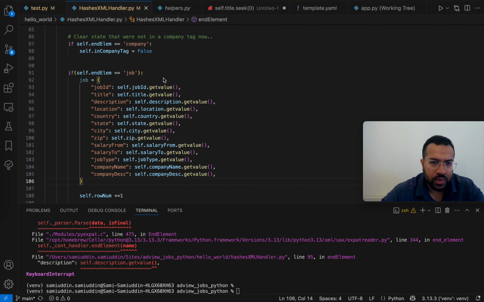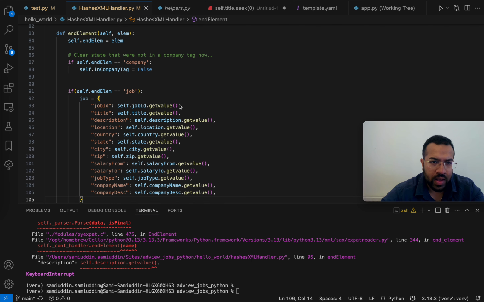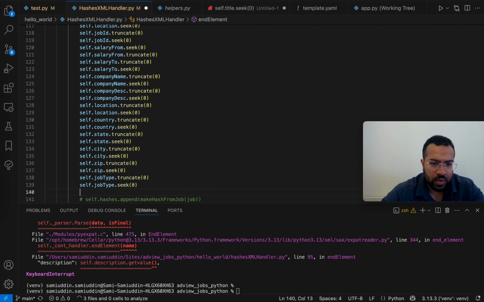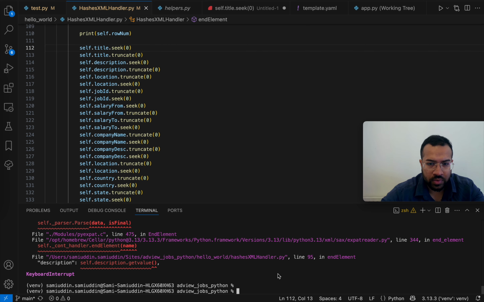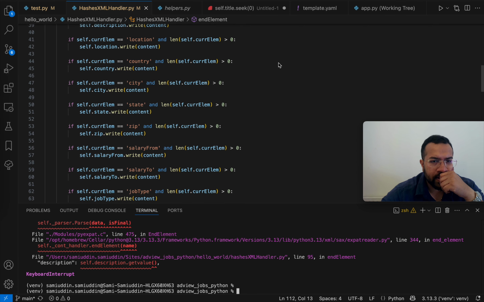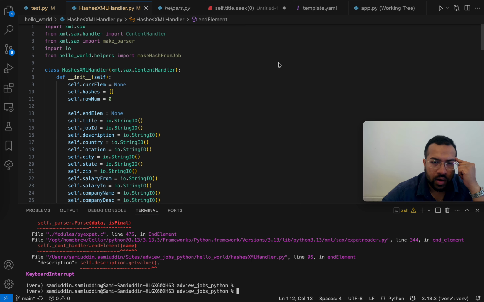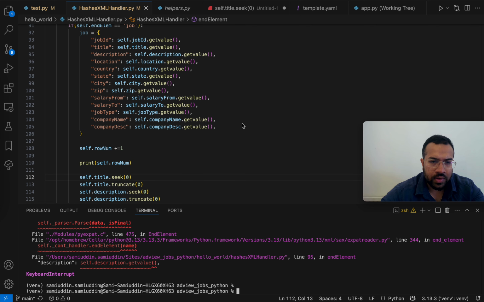Perhaps after it has created the hash, we can clear the string. Perhaps here. Yeah, let me just look, and I'll try to execute this again. I think it'll work. Start element, we don't need to clear the string once it's starting. Once it's in the characters, obviously not, because we're still building the characters. And obviously initialize, we don't need to do it there. So I'm gonna just try executing this again, and let's see.